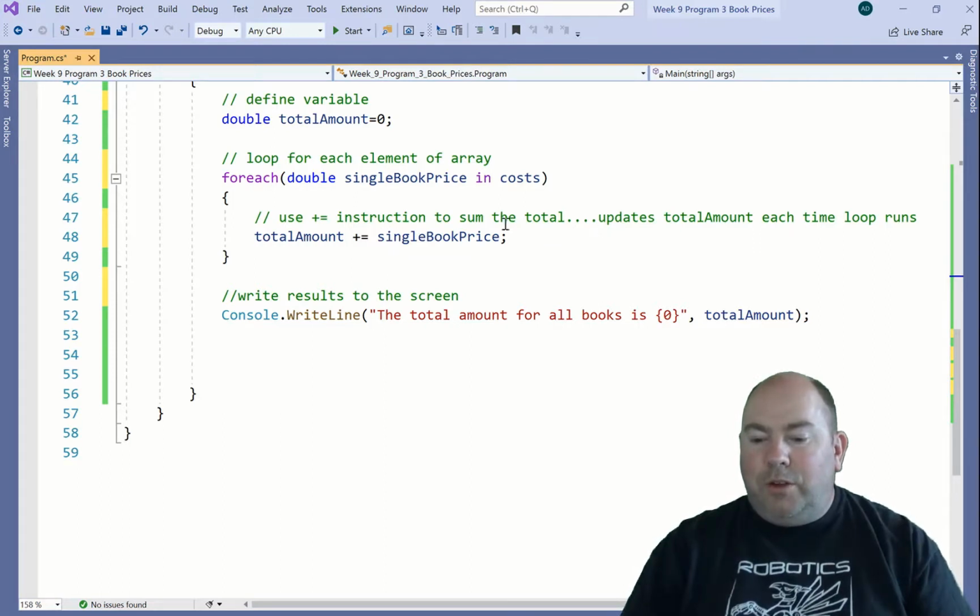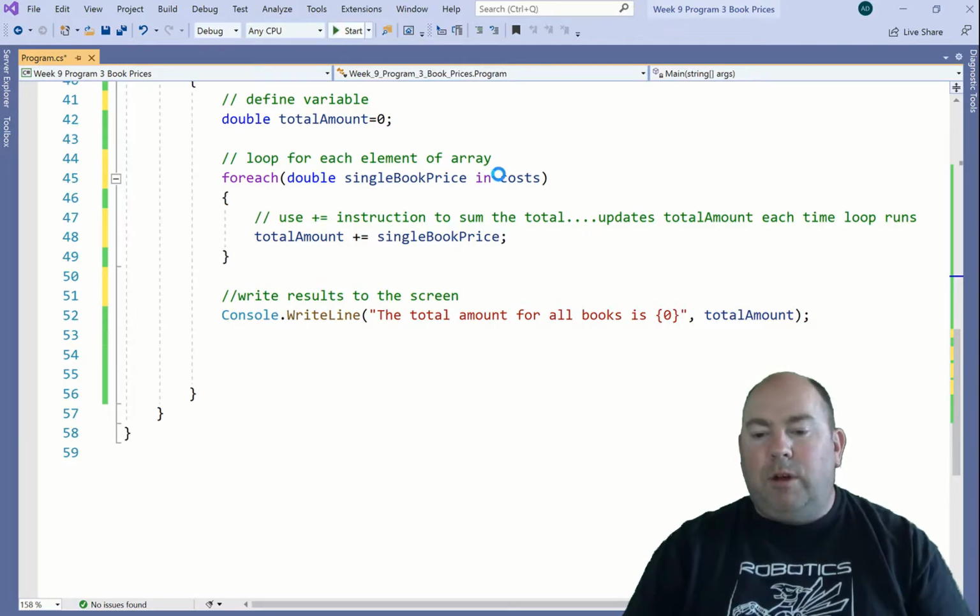That is going to add this every time it updates the loop. That's going to loop however many times it needs to, based on however many elements there are. And then once that's finished, we're going to get down here and do a write line: total amount for all your books is that total amount variable.